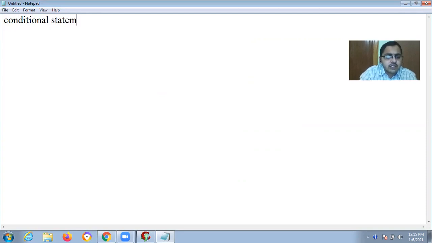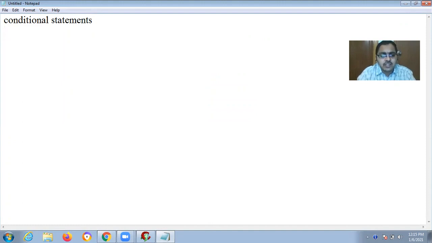If you work on this, so many programs will come. One day I'm going to sit and explain all the basic programs so that you are totally comfortable with C language. But you need to know some fundamentals. For that reason, I'm demonstrating all this theory concept once again. After explaining these conditional statements, I'm going to explain with programs also. If any condition is met true, only that condition will be executed. If that condition fails, the other condition will be executed.